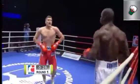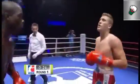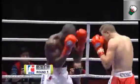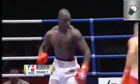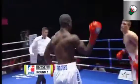Benchabla a little sloppy on his defense. His hands are down by his waist. Even on the inside, he's throwing wild punches. Man, those are fast. Tell you what, if you like action, we got it, folks. That's it. Can't even blink, you don't know what's going to happen. These are light heavies. Somebody can go down real fast.